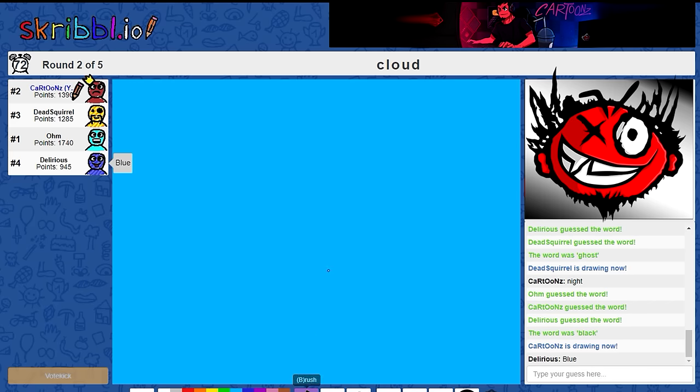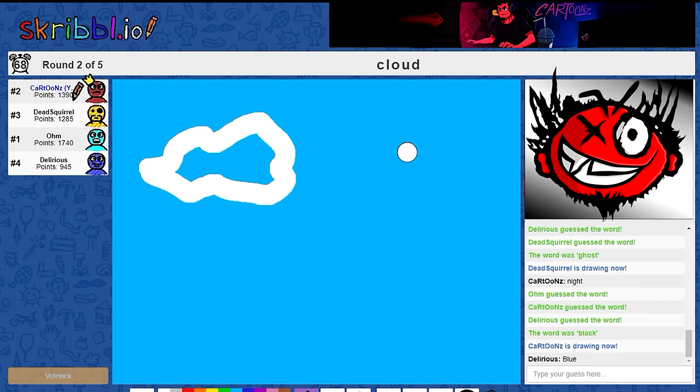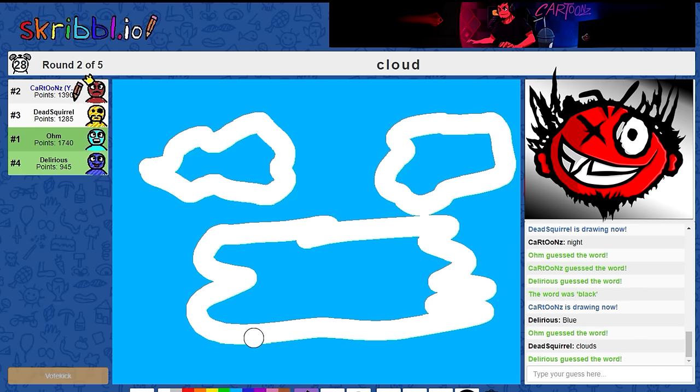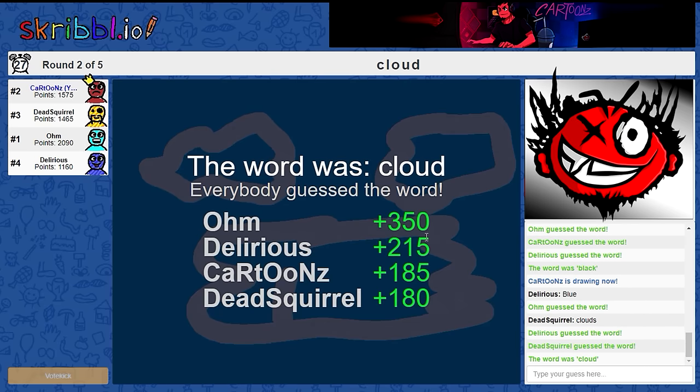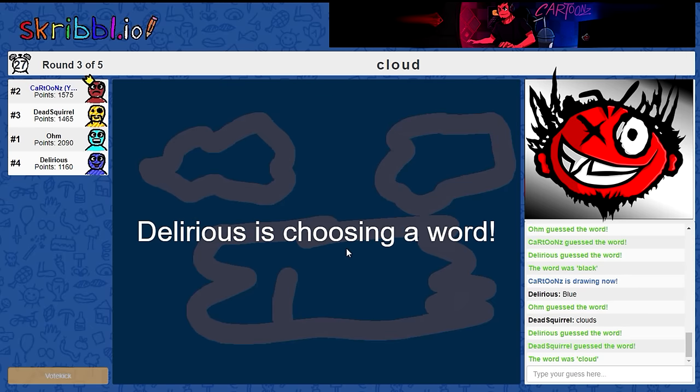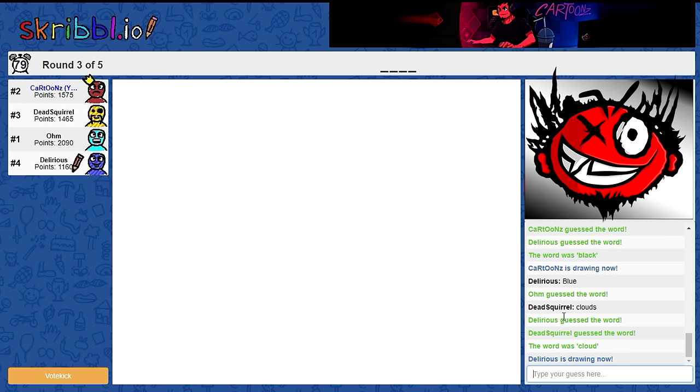It's blue. No, it's not blue. Look how many letters the word is, Delirious. Well, oh my God. There we go. Did it. Oh. Woo. All right, round three. I am in last place. All right, this is fun. I enjoy this. Okay, go.